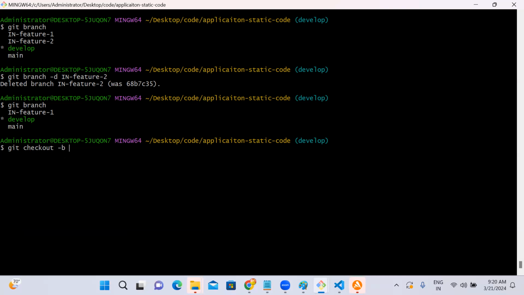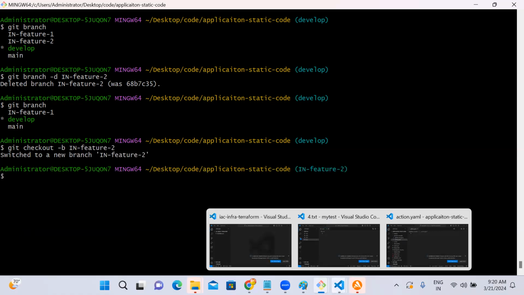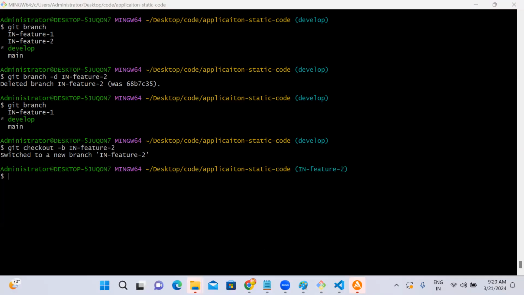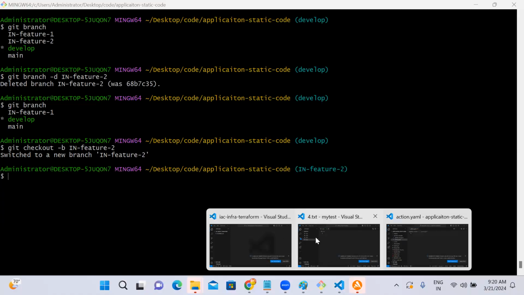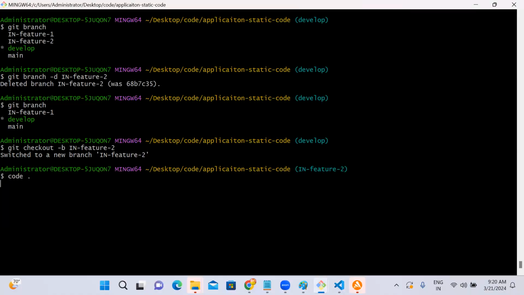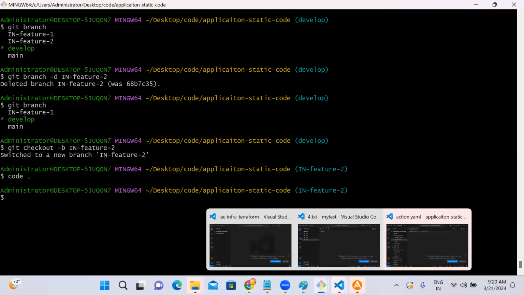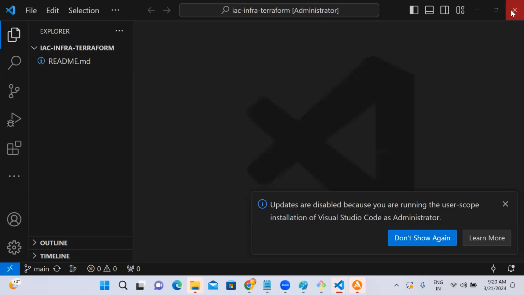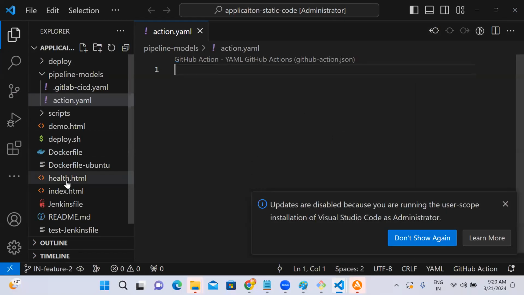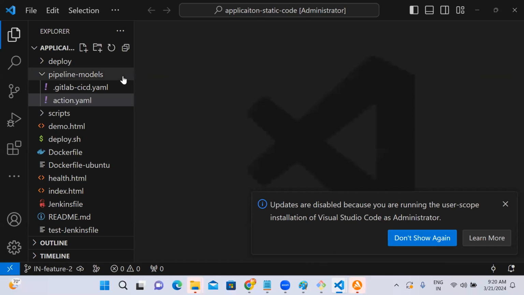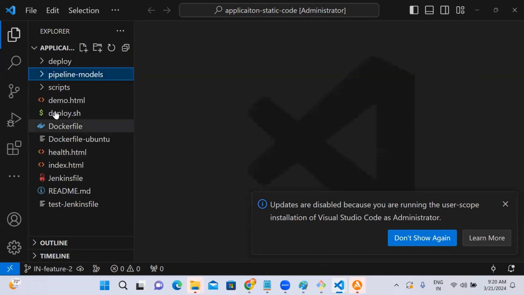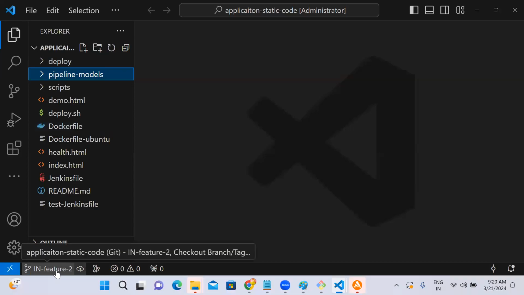So I have the files in my local. I can see the files came here. In my feature branch, all the files came.